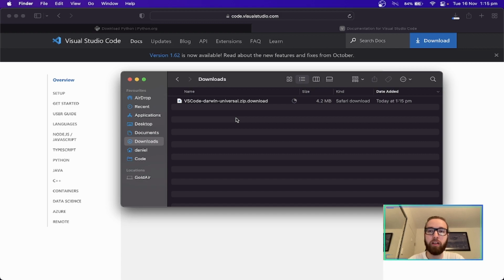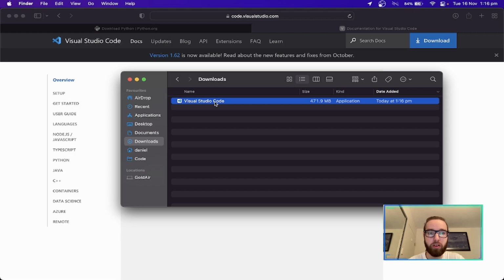While waiting for this to download, a few things about Visual Studio Code that I think are really good. And you don't have to use Visual Studio Code. I think there's quite a few good IDEs out there. I really like it because I can write a whole bunch of different code, and I can set it up exactly the way I want. So I use it to write other languages, and a lot of the extensions, we're going to cover a few today, just make the quality of life so much better. So I really enjoy using VS Code. But again, you write with what you're most comfortable with. There's no right or wrong answer here.